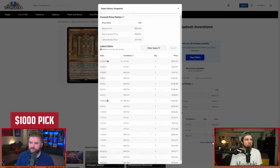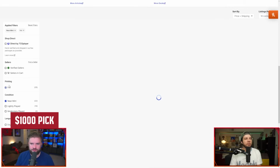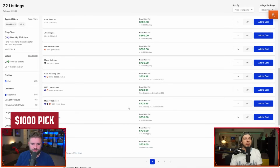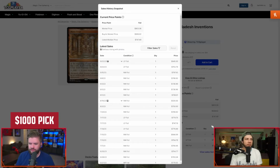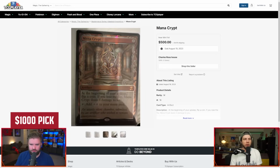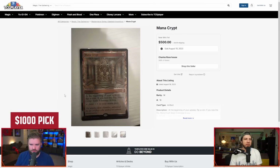Came out of draft boosters of Kaladesh, and you had to get real lucky to find one of these cards. And then if you did find one, you had to get super lucky and find the right one, because there were some Masterpiece cards that were just not that good. So to pull the Mana Crypt, to pull the Soul Ring, to pull stuff like that, you had to get an extra layer of luck. I think Masterpiece cards maybe showed up in 1 in 4 draft boxes, 1 in 5. So you really are playing the lottery with opening draft Kaladesh, because cards like this destroyed the price of those draft products. So there are not a lot of really good cards in sets like Kaladesh and Battle for Zendikar outside of the Masterpiece cards and the Expeditions, or in Amonkhet, Hour of Devastation, the Invocations and that kind of thing.